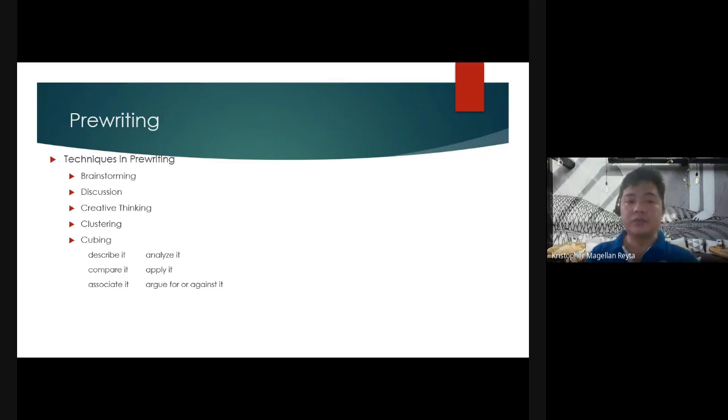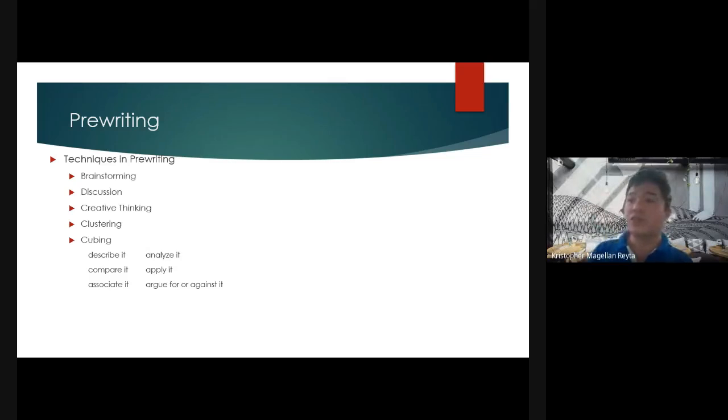So in cubing, okay, here are some examples. So you are to describe it, examine the topic or object closely, and tell what you think it is all about. So, describe it. Hindi lang yung i-google mo lang or i-wiki mo lang kung ano siya, di ba? Next is you compare the topic. So, to others, ano ba ang mga similar words regarding this, similar statements?